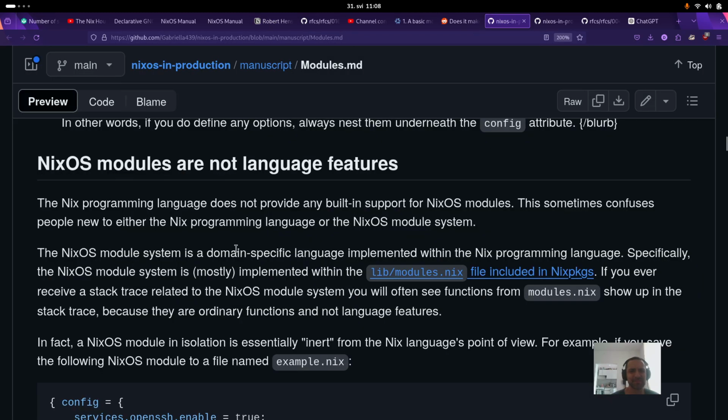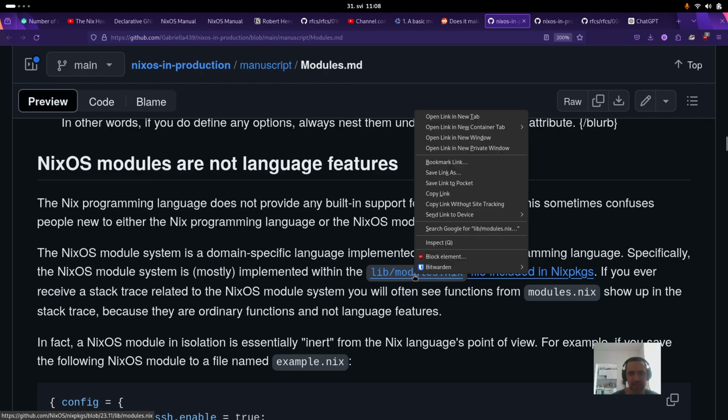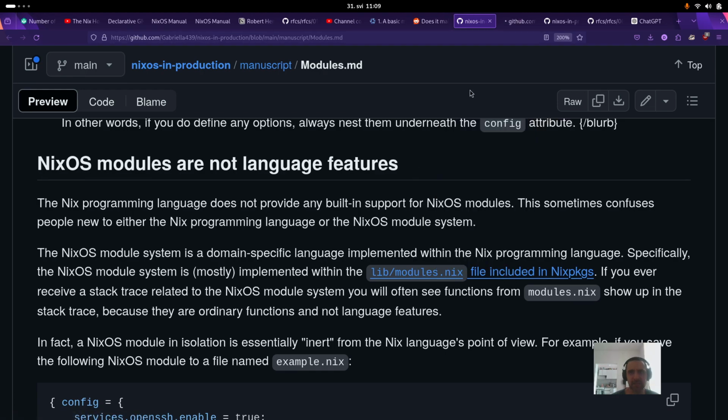The NixOS module system is mostly implemented within the lib/modules.nix file included in Nixpkgs. Yeah, I saw Sylvan checking this file.